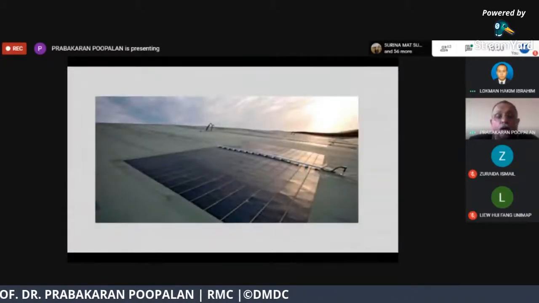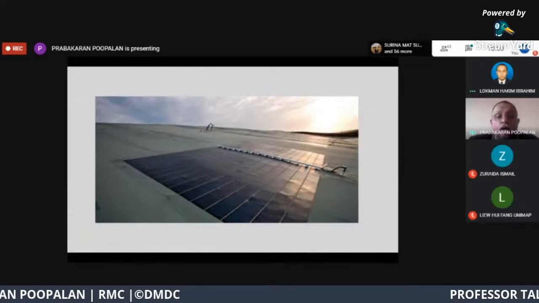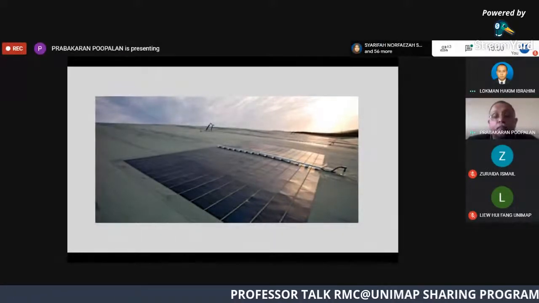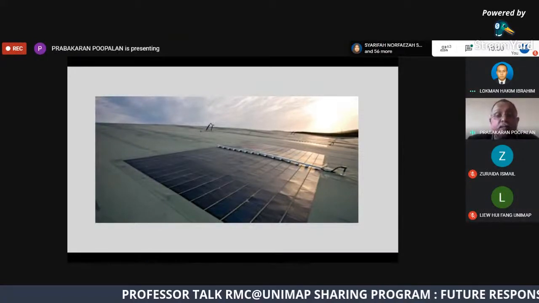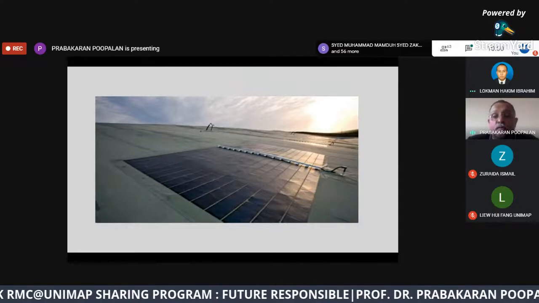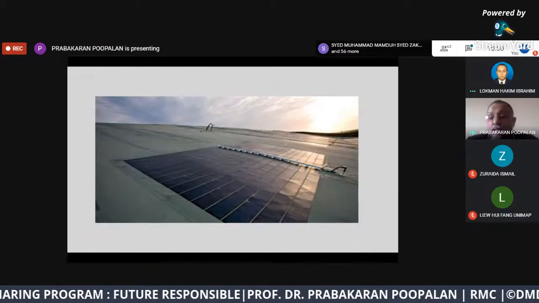Or this project where they covered a landfill with solar, and they also at the same time extracted the methane release, to burn it off to create additional energy.